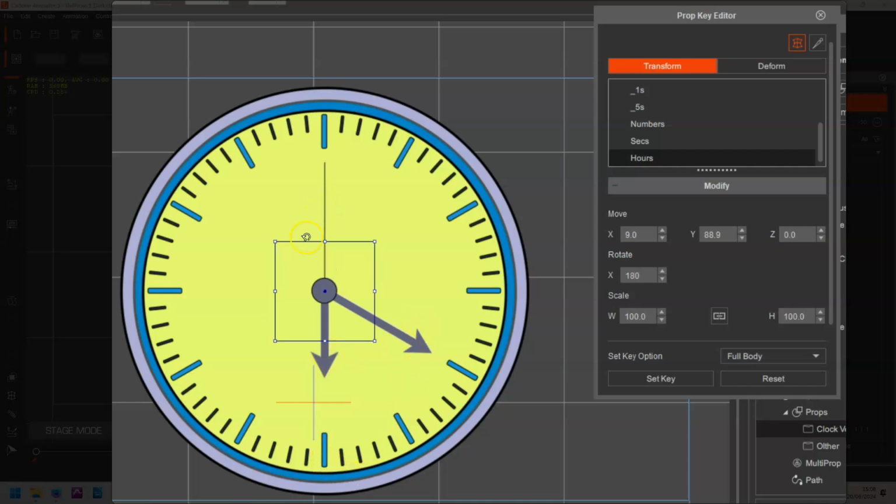Second hand is not animated. If you want to animate the second hand, there is a gotcha. If you wanted to go around more than half a minute, you do need to put in an extra keyframe, and I'll show you why. If I do a keyframe here, as you can see I'm there, and I'm now going to go on to 900 frames, which is 30 frames a second times 30 seconds. Okay, that's where 900 came from.